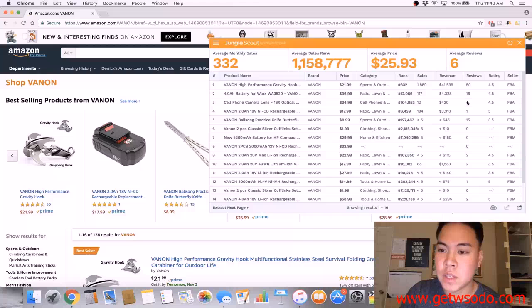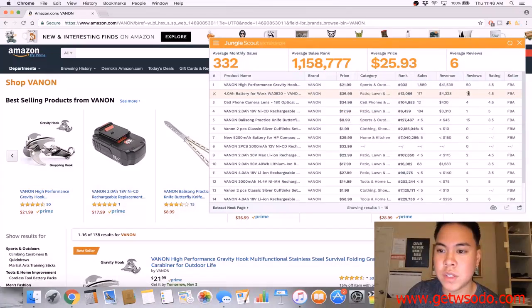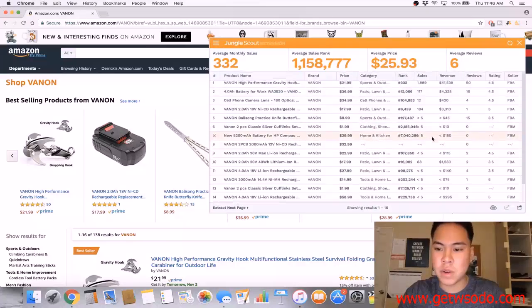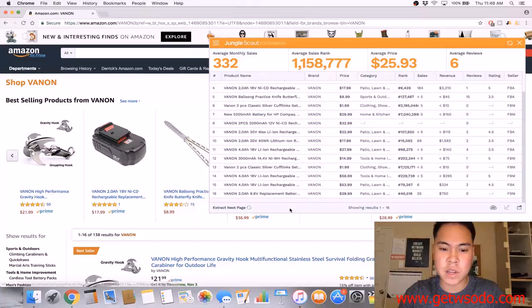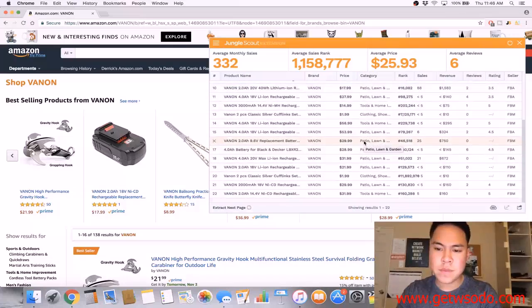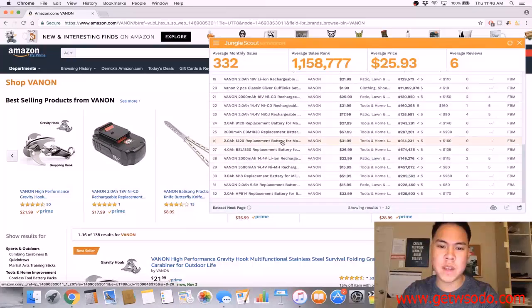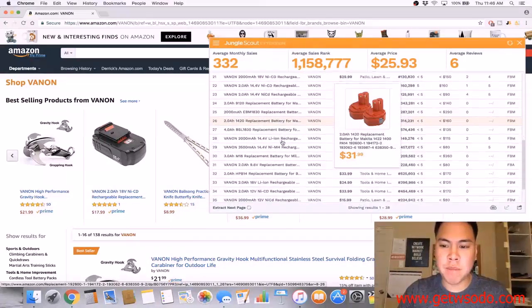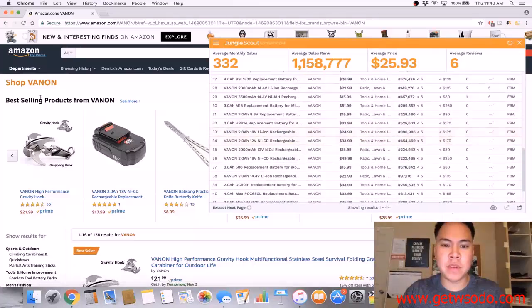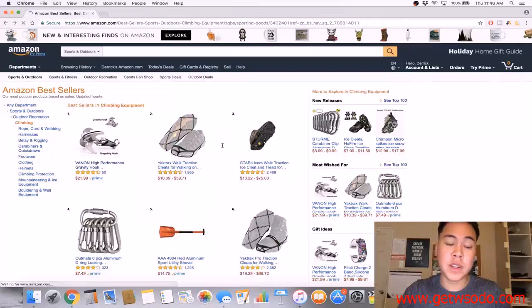Okay, so let's go down this list real quick. This is the product that we were looking at. We see a product here that is doing 4,000, but has 16 reviews, but it's an electronic, so we want to avoid that. Let's go down and extract the next page, extract their storefront and see what else they're selling. Okay, so right off the bat, it doesn't seem like they have many products that are doing very well. And if they do, it's an electronic and battery. These probably contain lithium batteries. So let's move on to the next product, or the next storefront, I'm sorry.